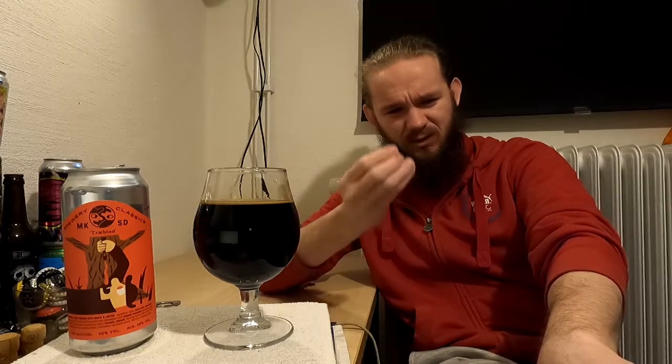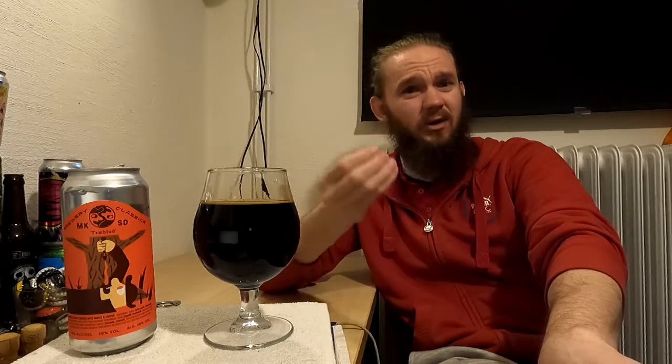The Imperial Stout has evolved from the early days of Mikkeller. These days we're getting a lot of oaty, wheaty, big, thick, almost pastry stout type things. The Imperial Stout has gotten a lot sweeter in recent years, but the old school stouts like this, the coffee stouts and things like that, I really, really enjoy these.